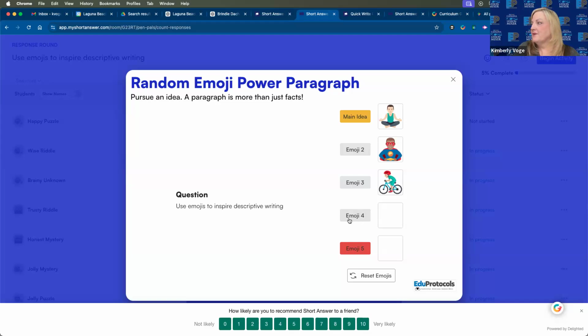All right. And for the sake of time, we're just going to do the four emojis. And we have a visually impaired person with a cane is what it looks like. But again, you can turn that into whatever works for you. And when you get that fourth sentence written, you can go ahead and submit.